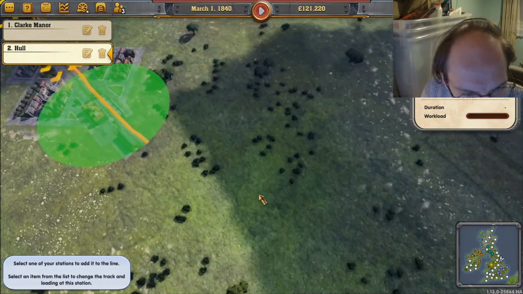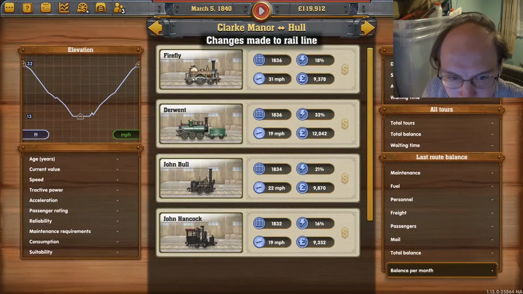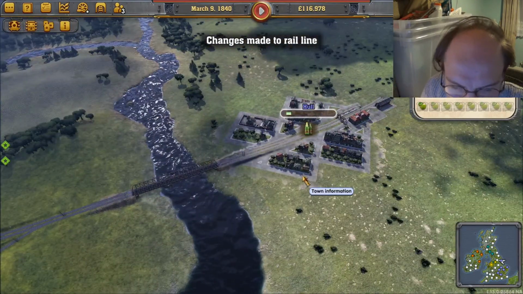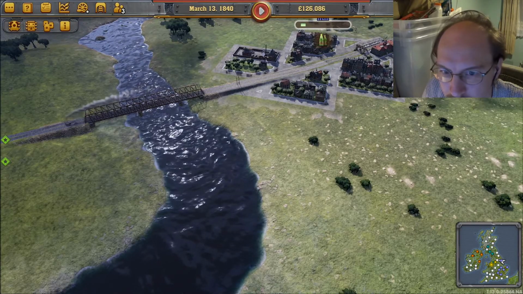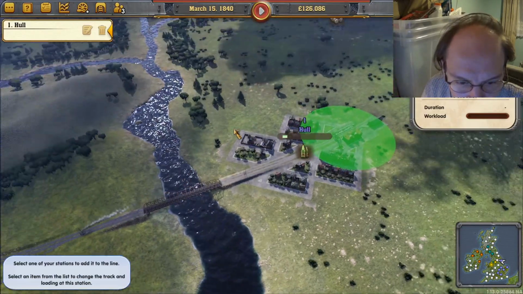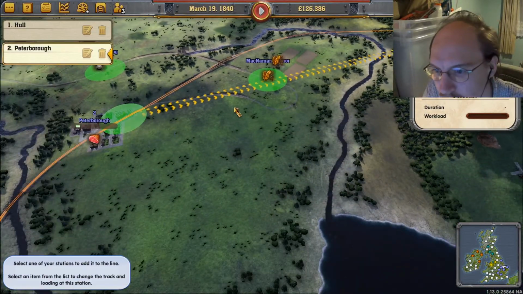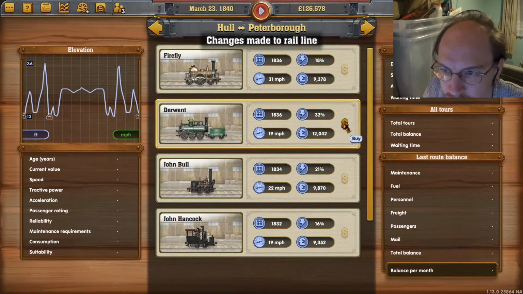Yes. It's figured itself out now, hasn't it? Lovely. Yeah, and just a Derwent, please. And we need to do another train, which is from Hull to Peterborough. Freight only. Add locomotive. Derwent. Good.